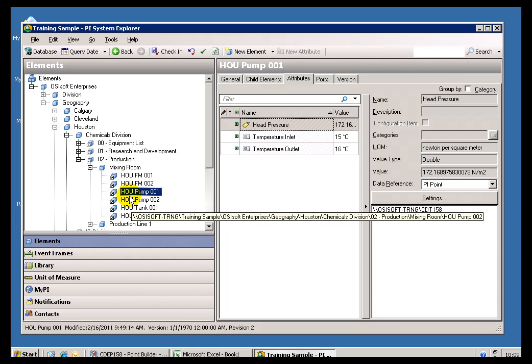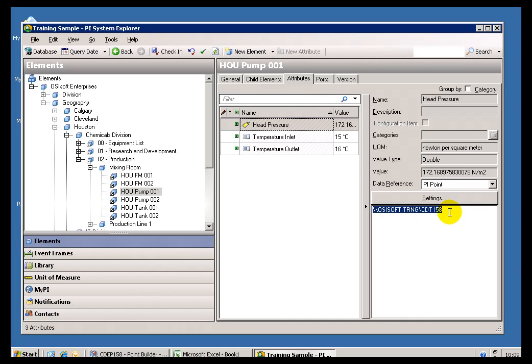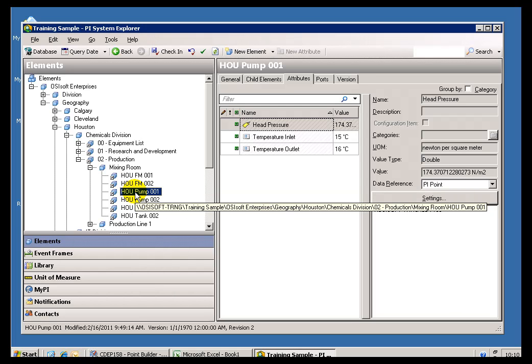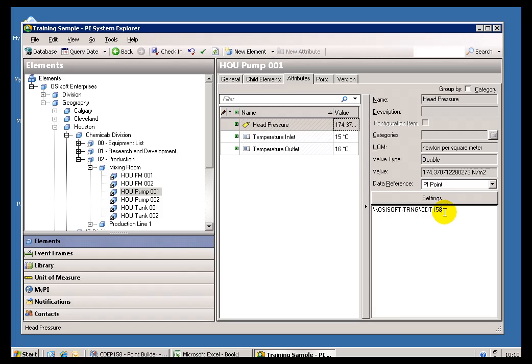And this particular pump has certain attributes hanging off of it, and one of those attributes is a PI tag. So a PI tag can be found using AF. A PI tag is a data reference for AF. So, when it comes to finding what you're interested in, you can use tag search, but you can also use AF, and that's what we strongly suggest. There's a search mechanism within here as well. And in most cases, the destination for this search is going to end up being a PI tag. As you can see, it's the same PI tag we were looking at before.